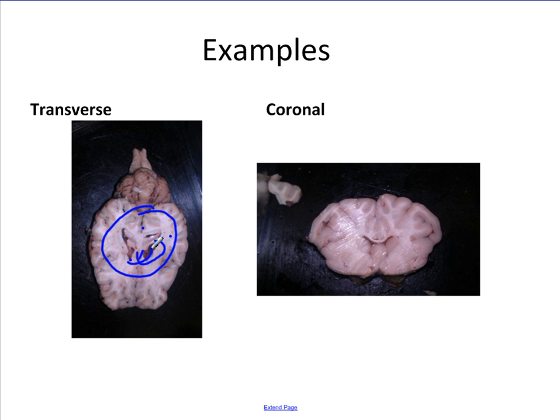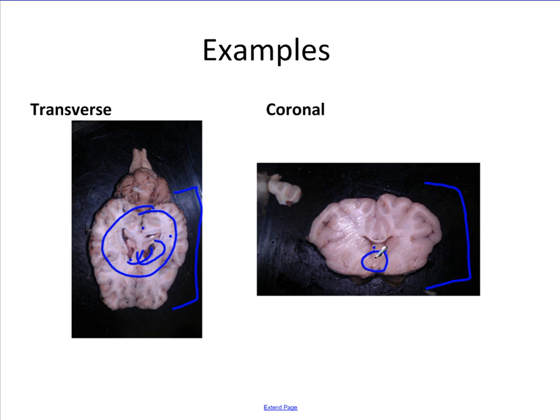But again, the transverse plane, this brain was divided into unequal top and bottom portions, but this allowed us to get a good view of the lateral ventricles. Okay, here would be a coronal section. The brain was divided into front and back portions, and they literally sliced the brain like you would a loaf of bread. And again, you can see different structures at different levels of the brain, because the hypothalamus of the brain, if you're more towards the anterior middle part of the brain, front middle, you're going to see this kind of deepened mass of gray matter.